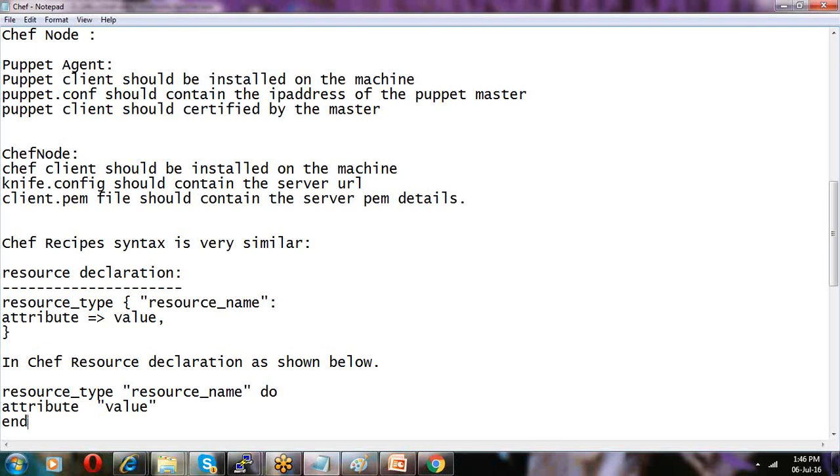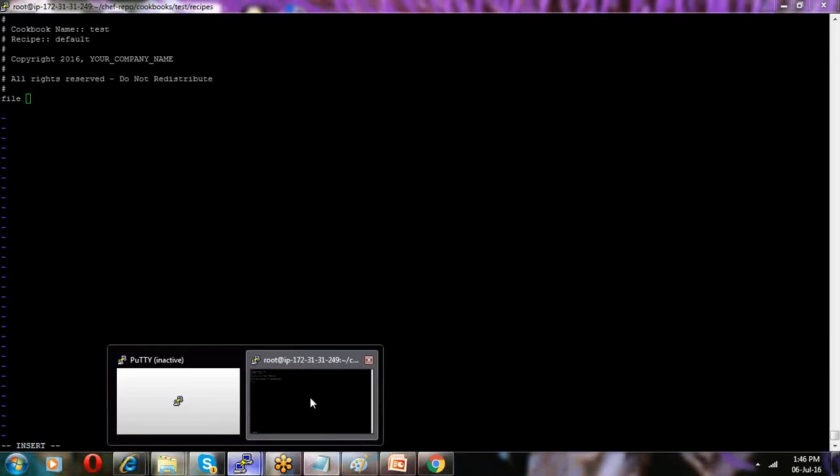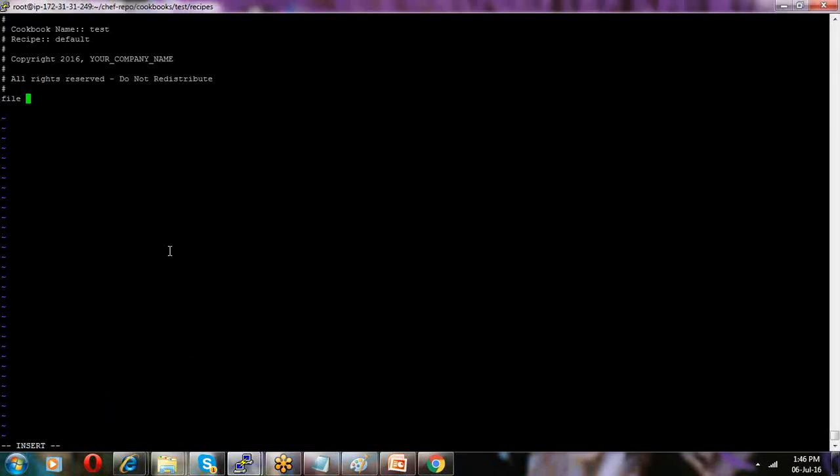Suppose you want to create a file using this syntax. Okay, so file. What is the command? /etc, I want to create a test file, something test.txt. Then what do I have to say? do, and then content. What is the content?